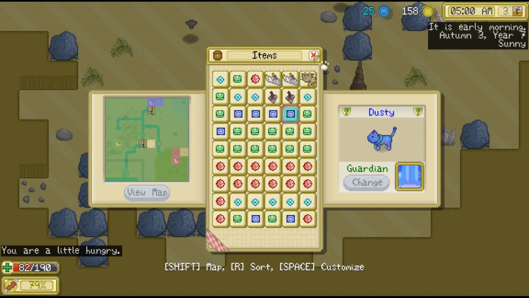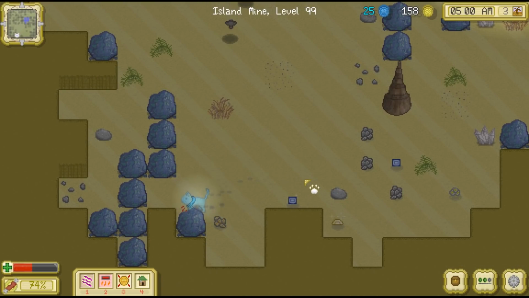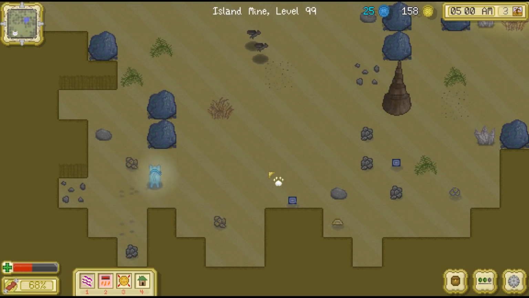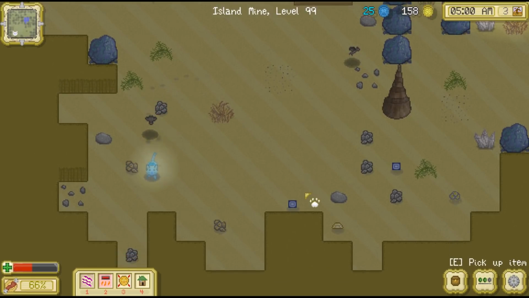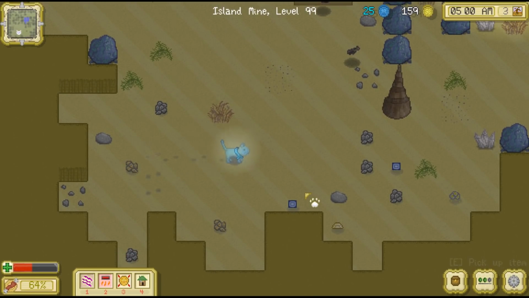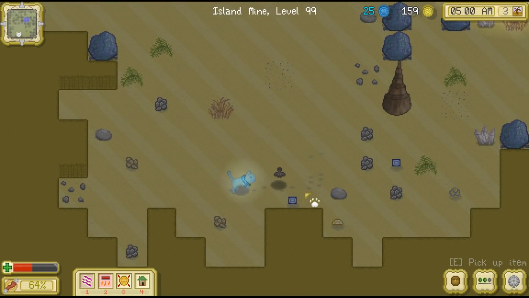But if it gets to the point where it's clear we're not doing well and we're in danger, then we'll make a run for the stairs if we do happen to find them. And so we will try our best to clear this level completely to get rid of all the rocks and to completely clear the level. But I'm not gonna put myself at risk of dying just to say we cleared level 99 and completely cleared it.